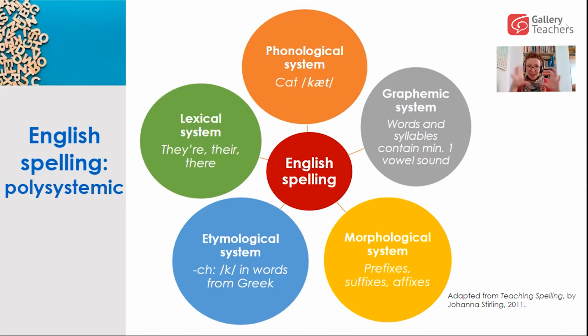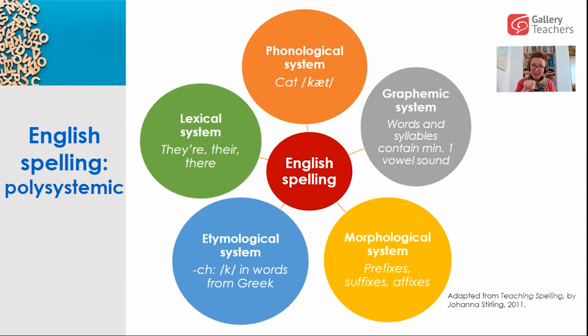The next system there in yellow is the morphological system. And this is why word formation not only boosts our students' vocabulary, but also it can really, really help consolidate their accuracy when it comes to spelling. So I was looking at prefixes and suffixes, because these, a lot of the time, are spelled fairly accurately and quite systematically. That can be really useful for students to notice.